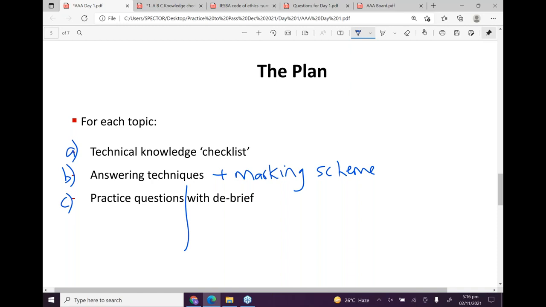While I'm doing the question debrief, my entire focus is going to be on you applying your knowledge to the given scenario. I have made it a point to select questions which are slightly on the difficult side in terms of either the requirement or mark allocation, and I'll try and attempt questions which are from the latest papers as well. Not all of them, but some of them are going to be from the latest exams. So it'll be a mix of everything that can sort of cover the technical portion of that particular topic.